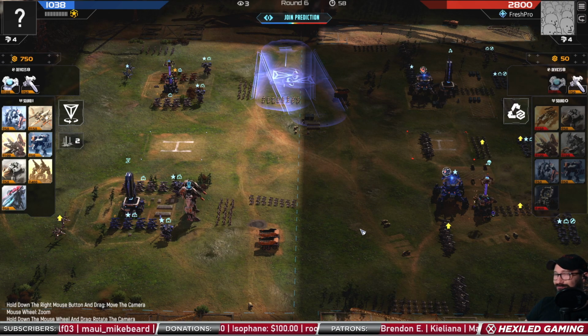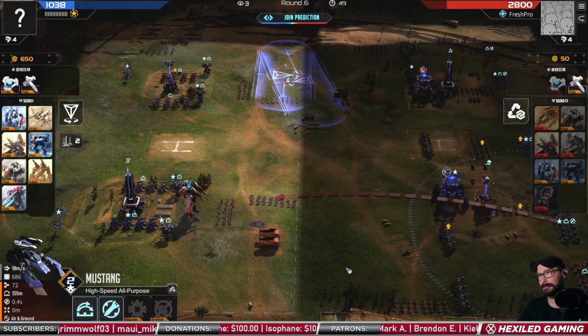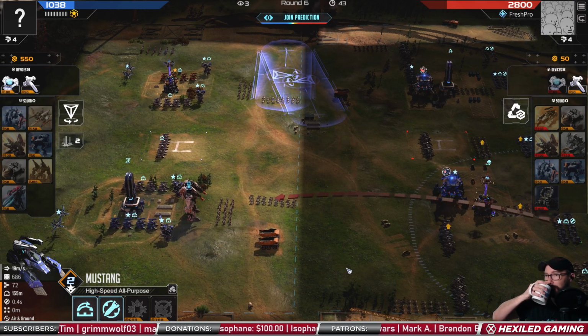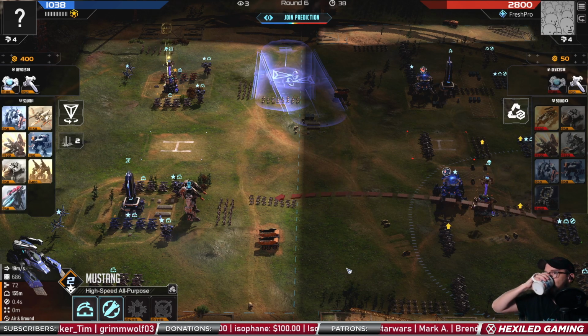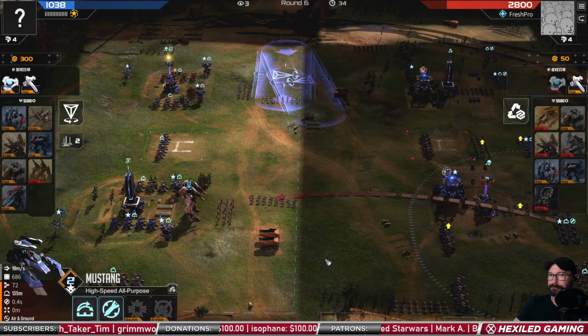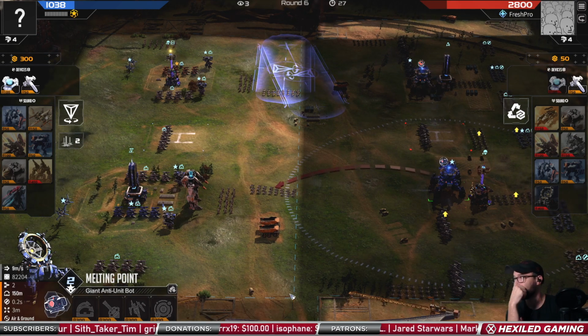Could just drop more Phoenixes, although there's a... No. Look at all these high-level Mustangs. It's tough. Yeah, I mean, when in doubt, more Stormcallers. Goes for the range upgrade. That could help you snipe these melting points. It could.